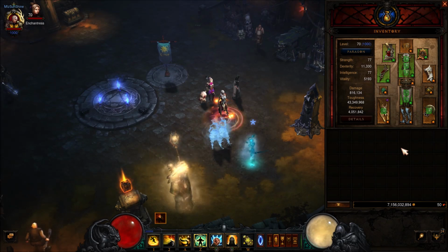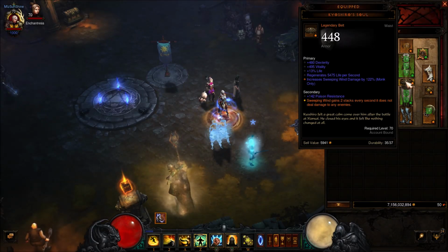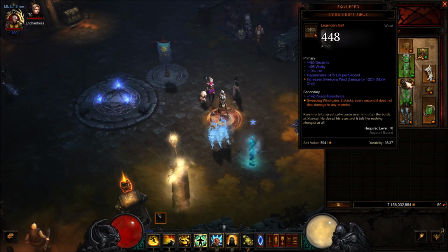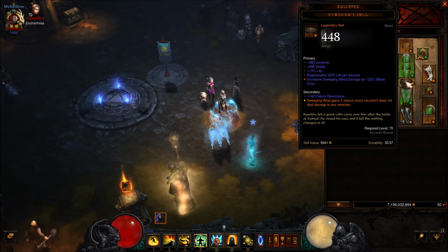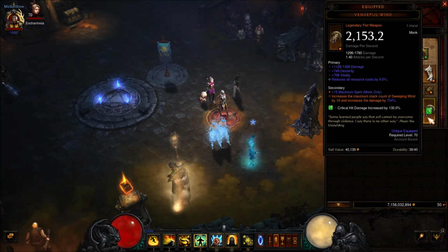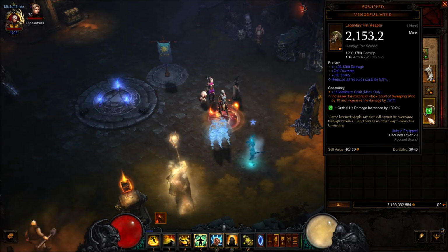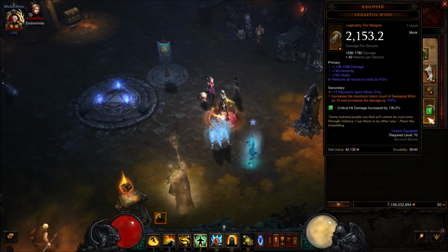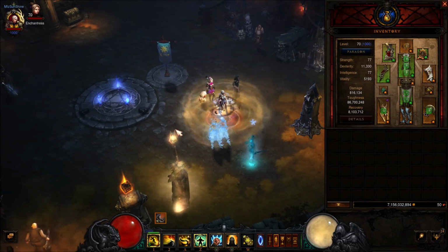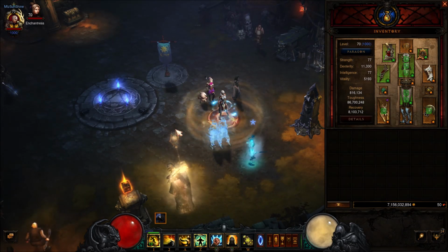Those stacks of Sweeping Wind are caused by 2 pieces of our gear. Number 1, Kiyoshiro's Soul, our belt, causes us to gain 2 stacks of Sweeping Wind every second that we do not deal any damage to enemies. So basically, we'll constantly be generating stacks of wind if we're not doing anything, so we never lose them. But more importantly, in our offhand we have the Vengeful Wind, which increases the maximum stack count of Sweeping Wind by 10. That means we will have 13 stacks of Sweeping Wind at all times. All I have to do is activate Sweeping Wind, wait a few seconds, and we have 13 stacks.